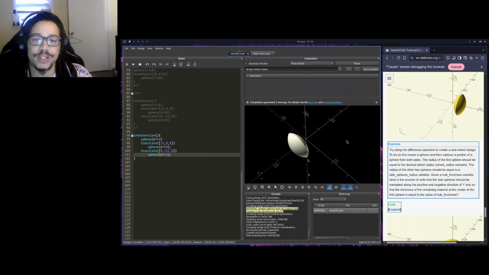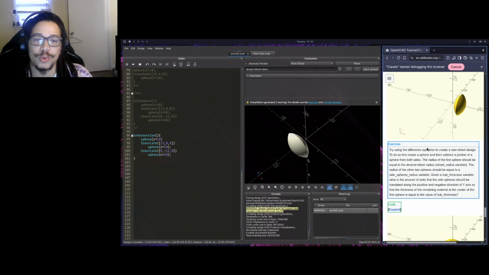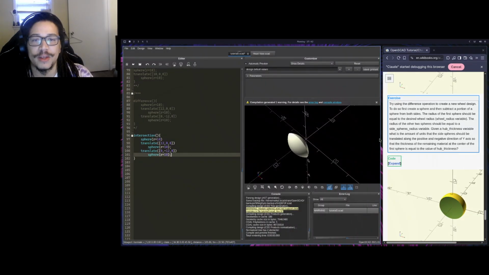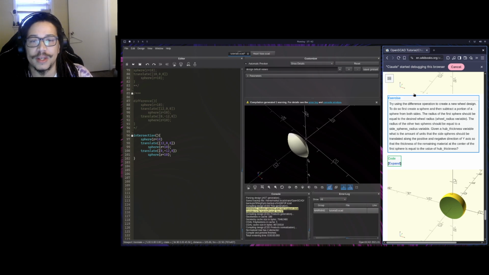All right, try using difference operation to create a new wheel design. To do so, first create a sphere, then subtract a portion of the sphere from both sides. The radius of the sphere should be equal to the desired wheel radius. The radius of the first sphere should be equal to the radius variable.